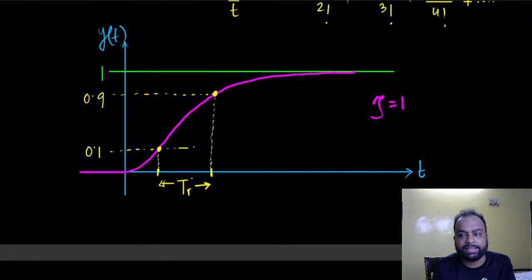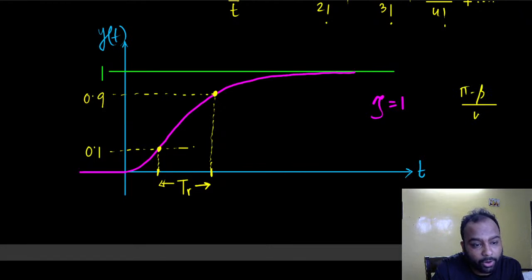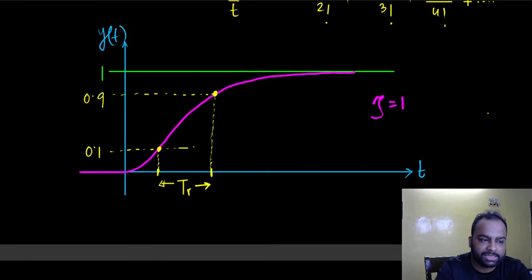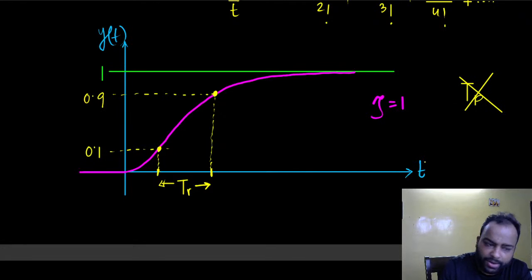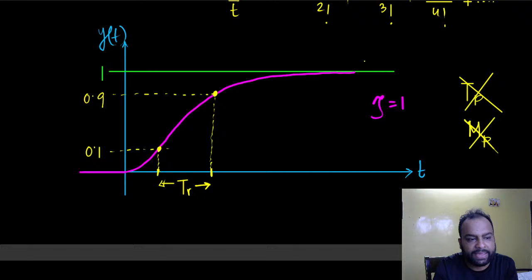So now you can understand this is no longer analytical. I cannot just analytically calculate a very nice looking value like pi by beta by omega d and tell you that this is the rise time. No, this can only be done computationally. You can use a computer to calculate the rise time now. You can no longer calculate the rise time using that analytical method, because this is now an empirical definition. There is no peak time; peak time is no longer defined. Similarly, peak overshoot is no longer defined, because the peak is reached when time is infinity. So those two terms are not defined.